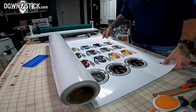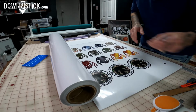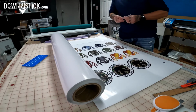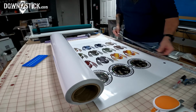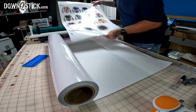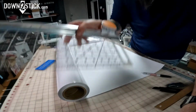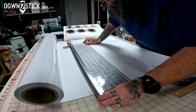So I always bring the corner of my crop mark right into the corner of the laminate, and that's where you know right where to cut. I try to make these where, you know, this laminate here, what do we got? Yeah, about 30 inches in length. So it probably would be easier if you're doing a lot of jobs just to make a job that's 30 inches in length. So I got all this crap on my table here. All right, so let's get this thing here lined up.